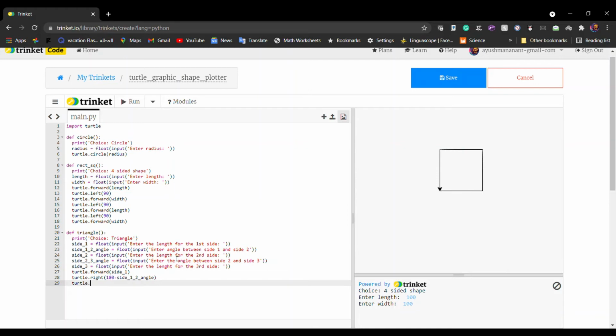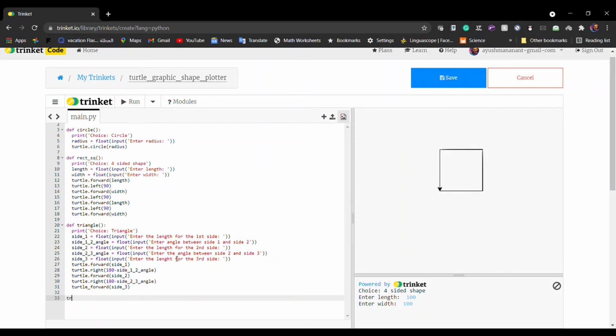Turtle.forward is then going to be our side 2 length. Then it's going to turn again, and it's going to be 180 minus side_2_3_angle, and then turtle.forward is going to be side_3.